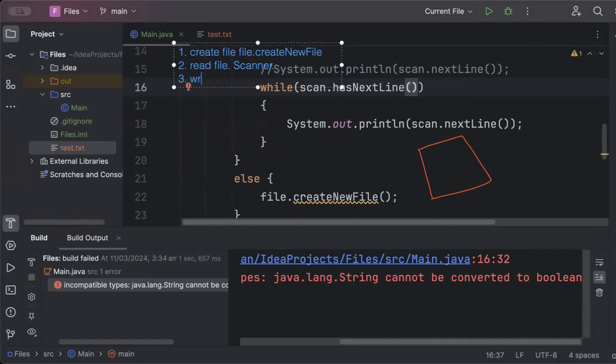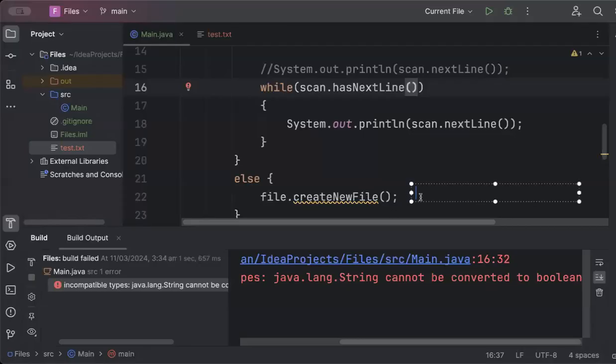So what if you wanted to write to your file? Write in file. Now we have to learn the third step. So far we are good. Let's say the file is not created and you wanted to create it and put your data into it, then how are you going to do that? So let me clear the console. Yeah, give me a second.